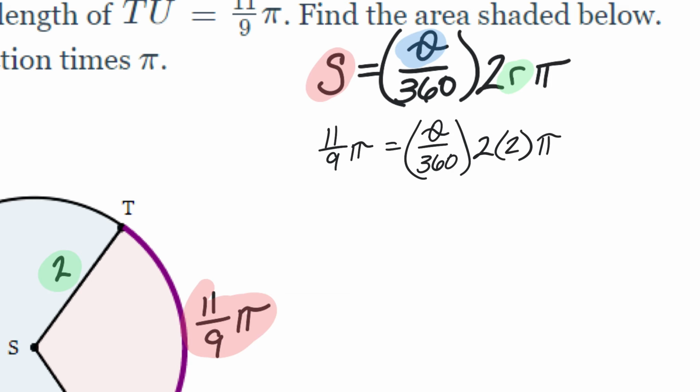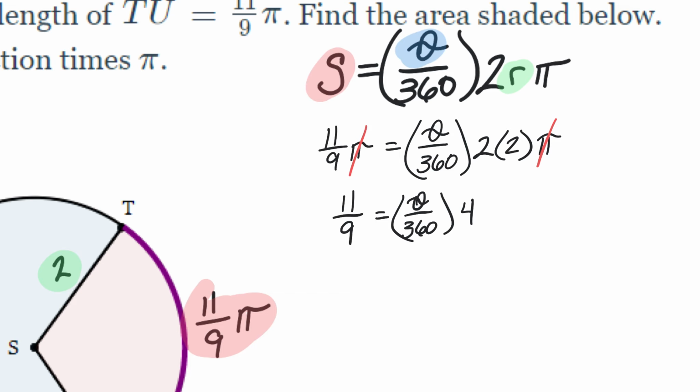So we have that same situation we had just a moment ago. We have pi on both sides, so we could go through and divide by pi, just like you see me doing there. Or what we can do is just cancel those out from either side. So pi on either side goes away. So I'm going to do some math on the next step as well. 11/9 is going to be fine. The unknown angle, theta, over 360. And then 2 times 2 is 4. So we've taken care of that math.